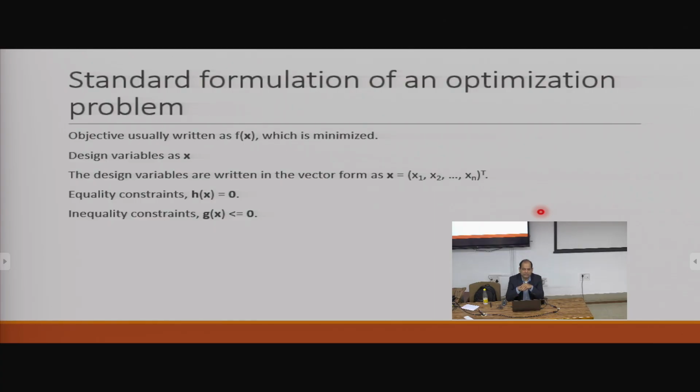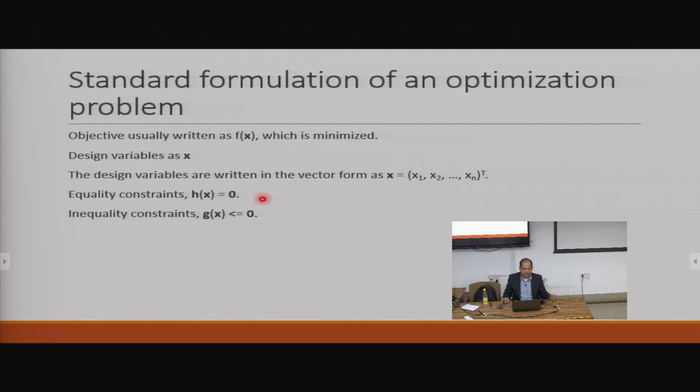We could say that something should equal something else, and so on and so forth. And inequality constraints basically guarantee that some function of the design variables is less than 0, right? So even if you have, let's say, for h of x, a function of the design variables equal to some other function of the design variables, you can still convert into standard form by transposing. And similarly for inequality constraints.